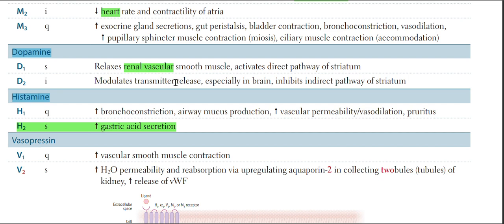Now, the reason why we cannot give first generation antihistamines to elderly people is that they can cause dizziness. They cross the blood-brain barrier and they can cause CNS depression. And because they can cause CNS depression, these people are at an increased risk for falling down. And you don't want elderly people falling down because they can develop hematomas, they can develop fractures, and it leads to severe disability.